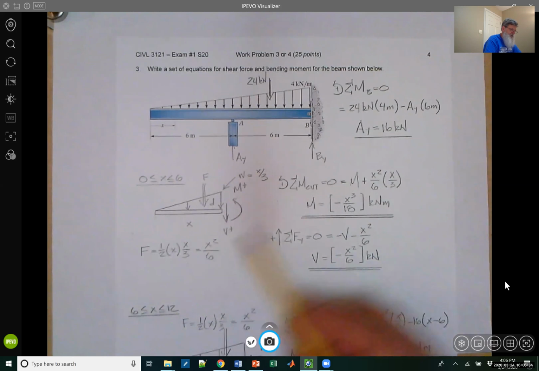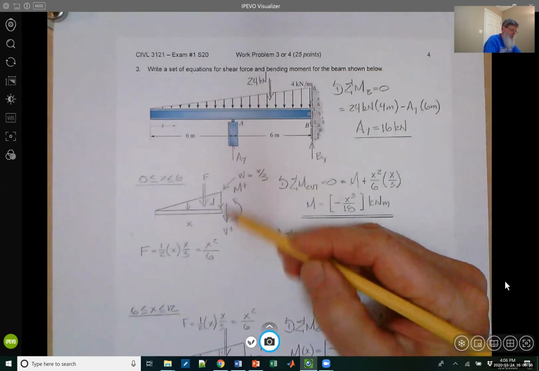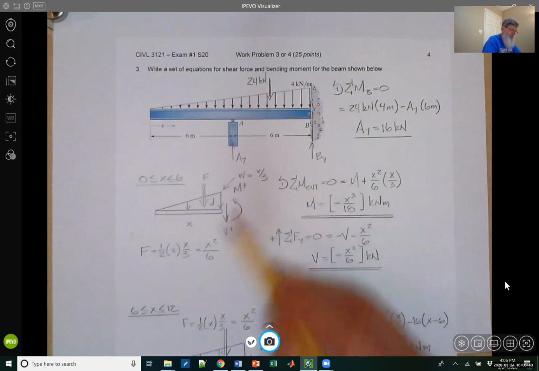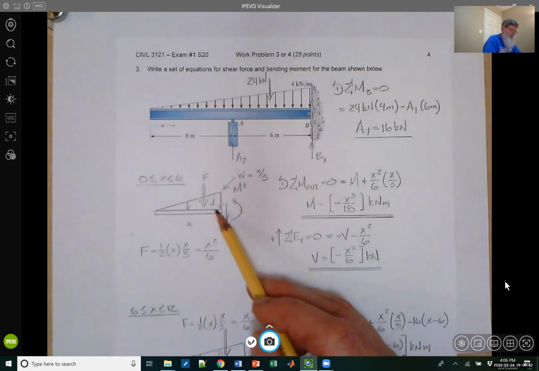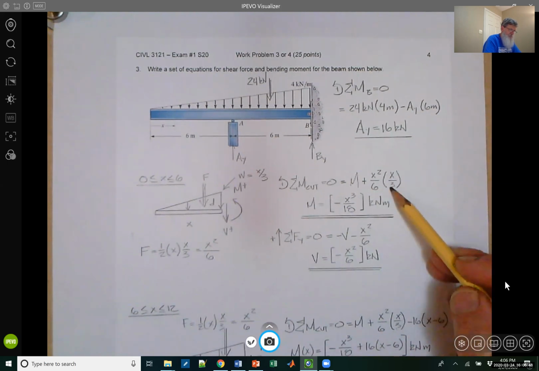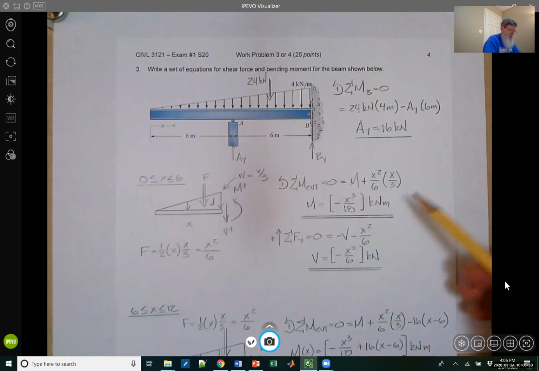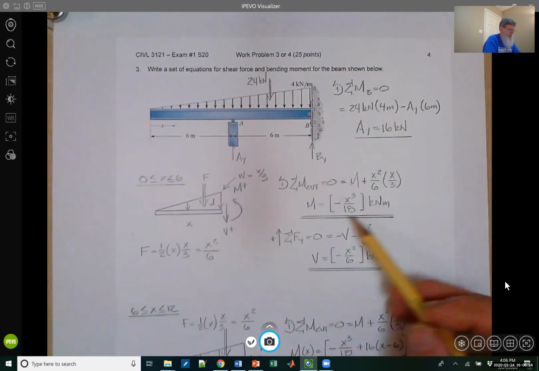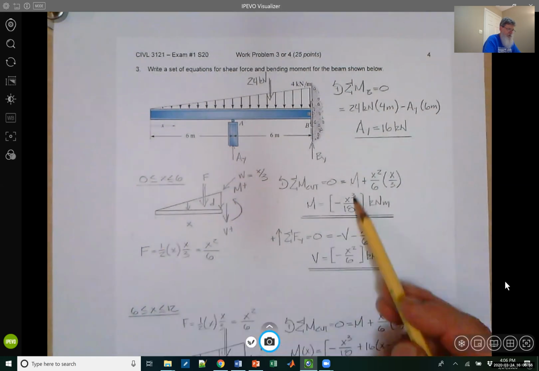So now with all that information, I'm just going to sum moments at the cut. Using right-hand rule, I have the moment I'm trying to find. About that, the force creates positive moment, force times distance. There's the distance, a third, that's the distance to the centroid. And that's it. So solve for the moment, I get x cubed over 18. And that works. At x equal to 0, I have no moment. You can see I've got no moment there.